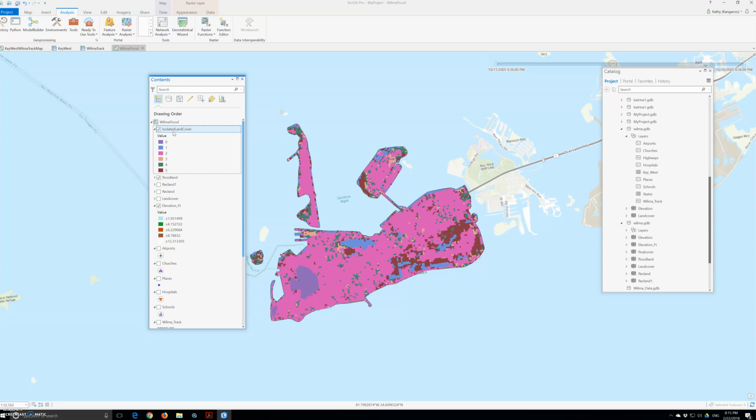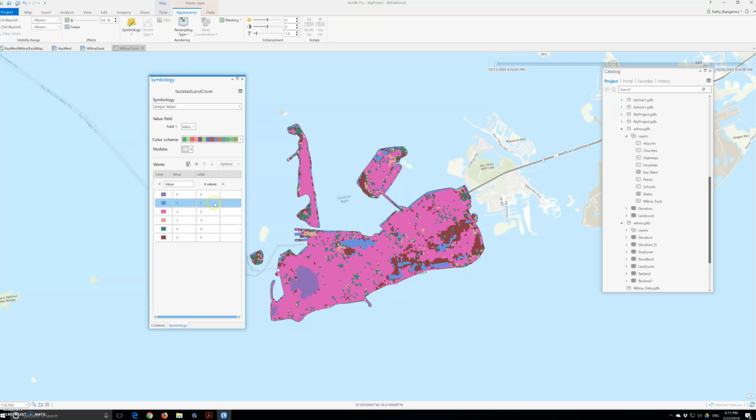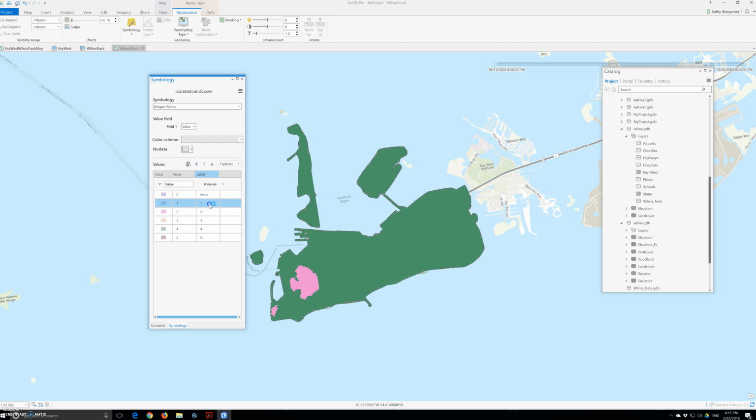Then we will do the symbology, and then we go to appearance. We select this layer, and we go to symbology, and the label we will have to change. So the first one, 0, that will be our water, and the 1 it will be developed.